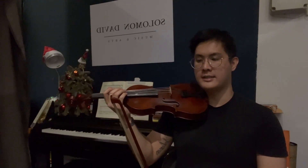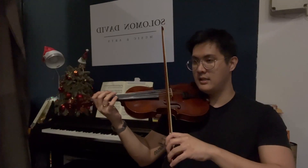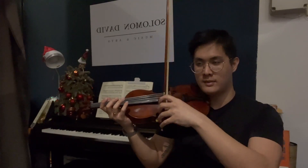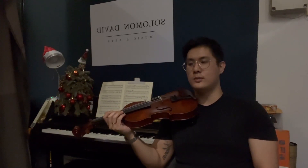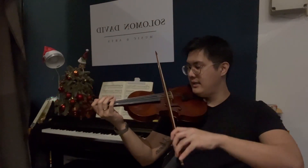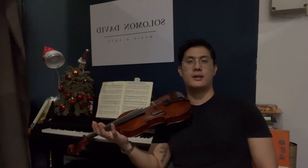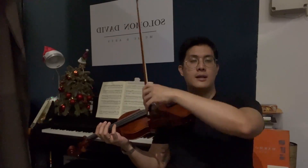If you're not producing a nice, clean, textured sound, it could be because you are applying inconsistent pressure. Make sure you just let the natural weight of the bow sit on the string and use your arm to pull the bow. Another thing is when you press the string, you can see that it's very sensitive — you're going to produce a lot of scratchy noises at the start. But that's alright. As a beginner, you're going to have to do some practice to overcome that and bring out a good quality of sound when you bow the violin.